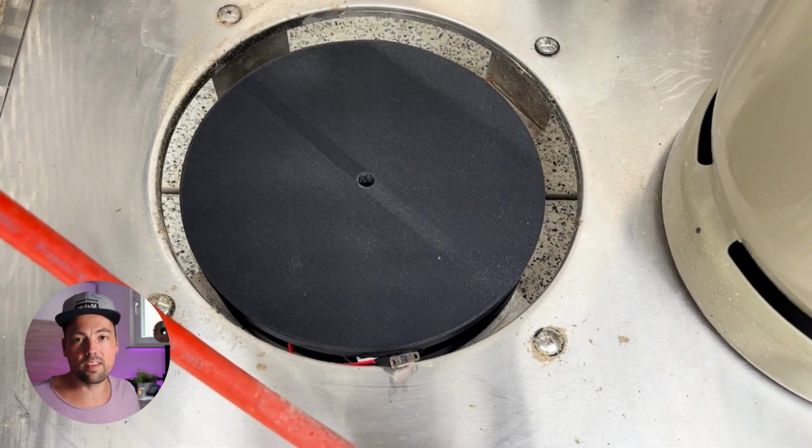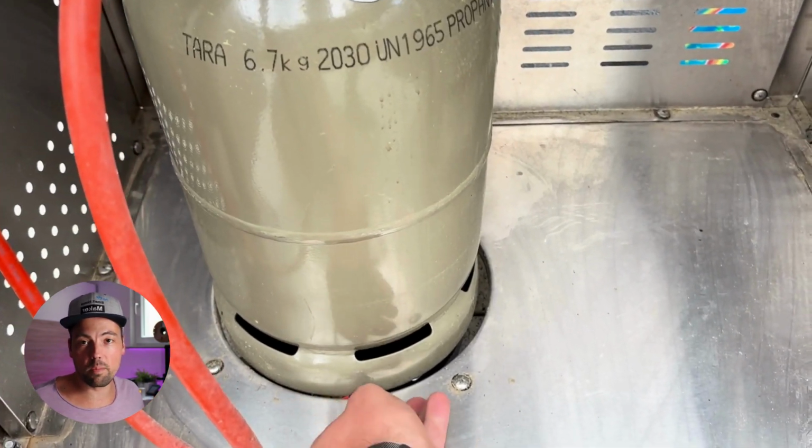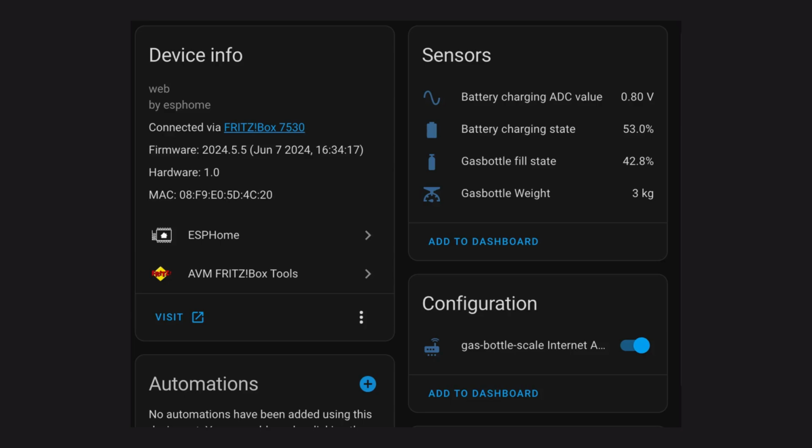This is how it looks like if I put the scale into the cutout for the gas bottle. So now I put the gas bottle on top of the scale and I will turn on the device. And here you can see how everything shows up in Home Assistant. You can see the battery charging analog digital converter value and also the battery charging state, which is 53% at the moment. And you can also see the gas bottle filled state in percent as well as the gas bottle weight. So the weight is about 3 kilograms and it's also drifting a little bit.